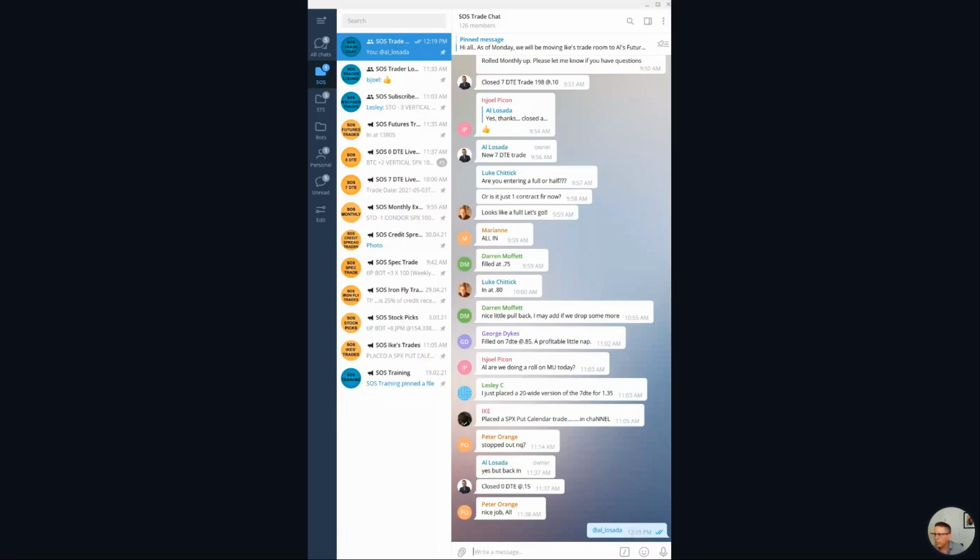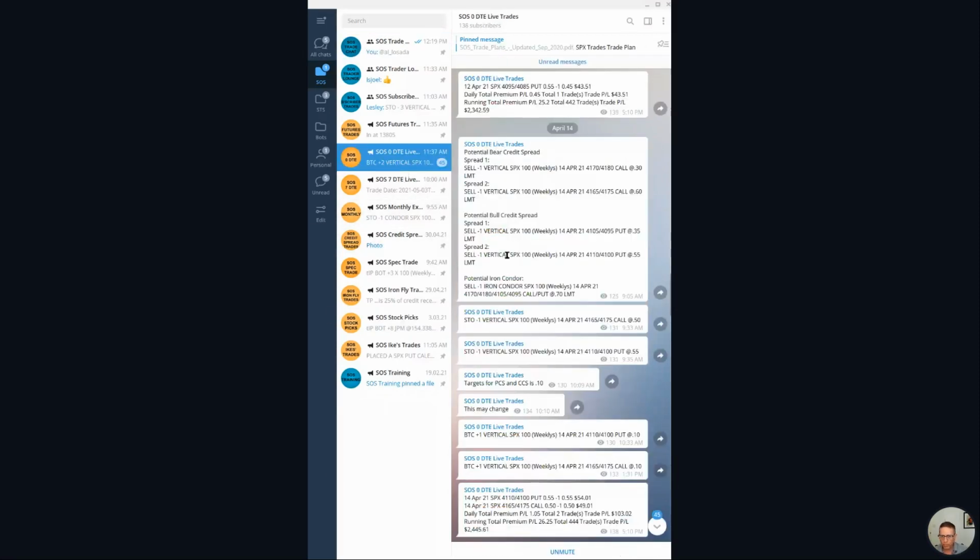Do the trade alerts open? Yes, they do. Okay, so let's see. So here you can see that the trade alert came in this morning. It said sell to open, STO, and this is in the glossary section, by the way. Okay, STO, sell to open, 50 cents, and then I put on another one, sell to open at 55 cents, just a few minutes later.